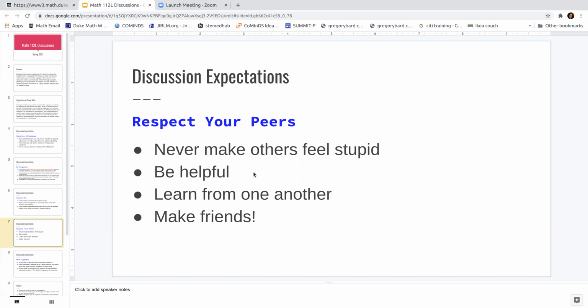And what I want to emphasize here is that I hope that the discussion section can be kind of a fun side of this course. If you have good attendance and you're putting in the effort, I expect that your grade on the discussion worksheets should be quite good. So I hope that this won't be a stressful component of the course, but I do feel that you will get something out of it if you put into it exactly what I'm laying out here.